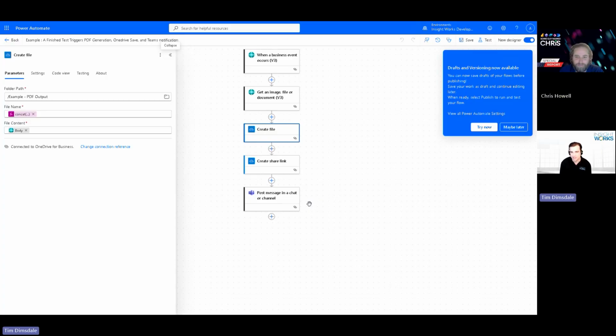In general, for things like this, we prefer that the resellers would do it. Obviously, we're here to help, to provide guidance, or even just letting people be aware that things like this exist. Like, hey, did you know that there are events that you can hook into on the Power Automate side, or that there's ways to get things like a PDF directly from Business Central? And that's great, because I'm going to be honest, I haven't sat through the training and I didn't know that these existed. So when my team comes and says, hey, we need to trigger something off of InsightWorks, it's like, okay, well, let's look at Power Automate, because the events should be there.